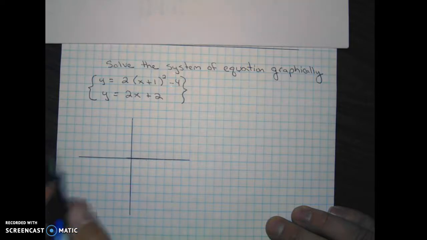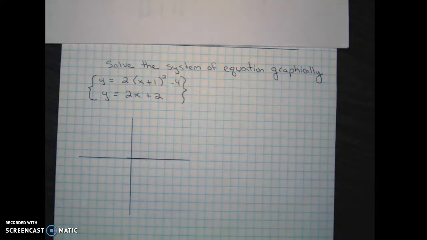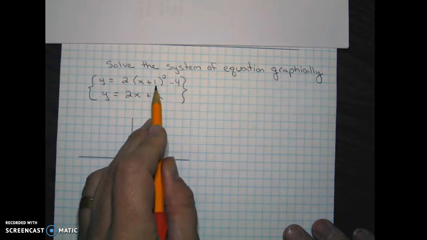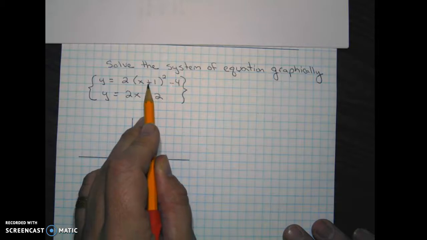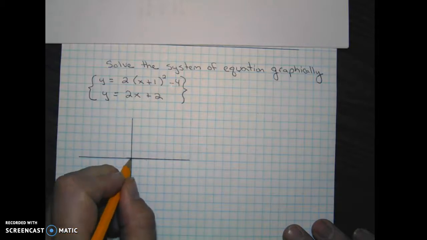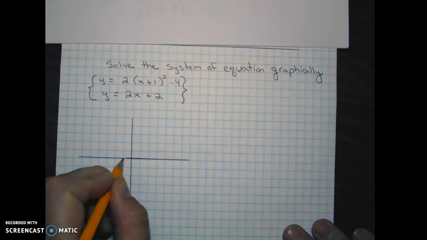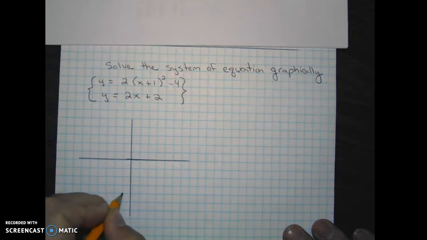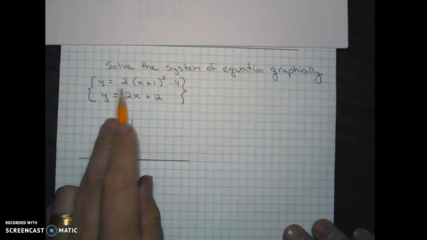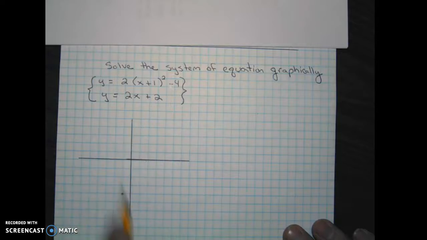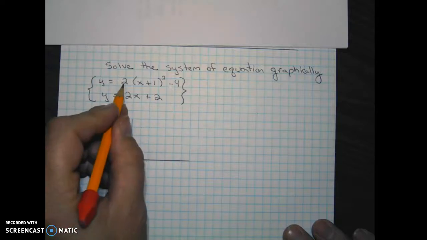So graphing these, we're going to go ahead and start. I'm going to grab my pencil here, and we're going to graph this quadratic. So the parameter changes say to translate the graph 1 unit to the left and 4 units down. So starting at 0, 0, where the parent starts, 1 to the left and 4 down. So there's our vertex. Remember, this is vertex form. Vertex is -1, -4.